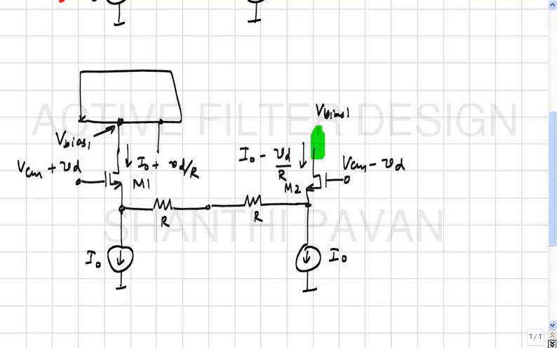Now, given that we want the quiescent voltage here to remain fixed and not change even when this current changes, it therefore means that the incremental impedance looking in here is zero. Look at this, this current is changing in response to Vd. However, we want this absolute potential to be fixed so that this device does not go into triode, right? If the absolute potential is fixed, then its incremental impedance is zero. Is that clear? So, in other words, this box has got to be an incremental current controlled current source. Does it make sense?